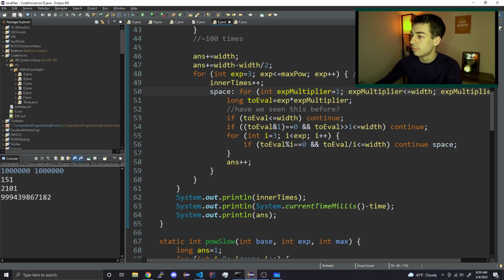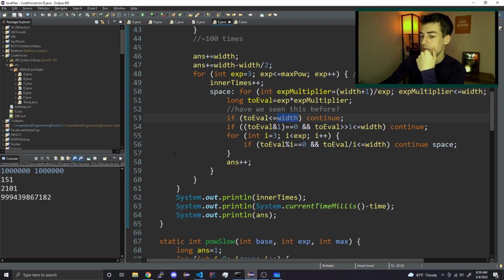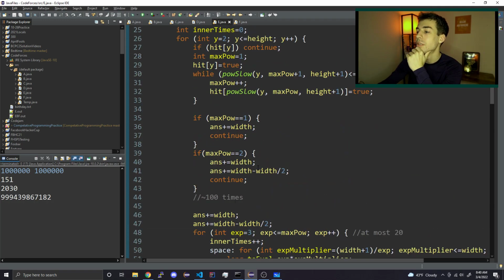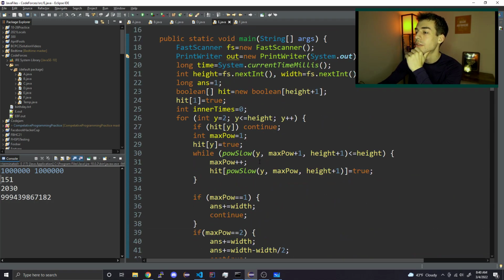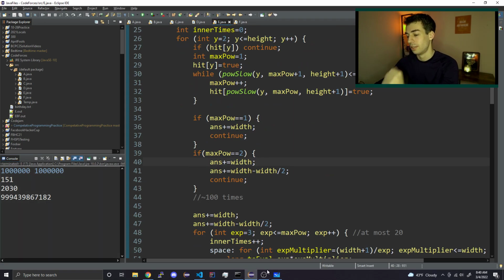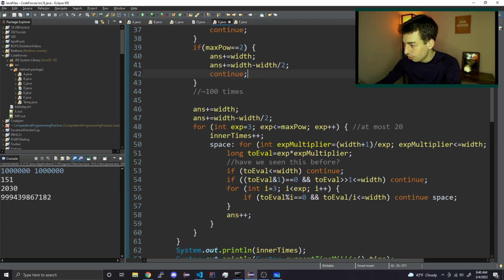Okay, we probably don't need to start at 1. We can start at the very least with plus 1 over exponent. Then we don't need this. Are you for real? Is that the same? Ends in 182.